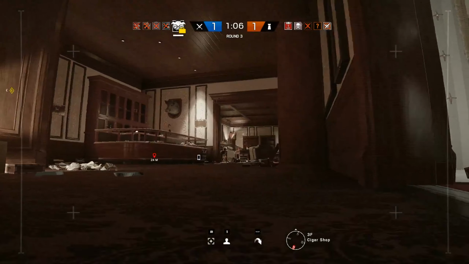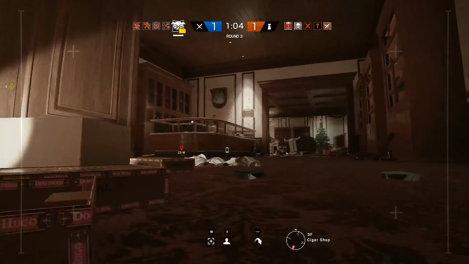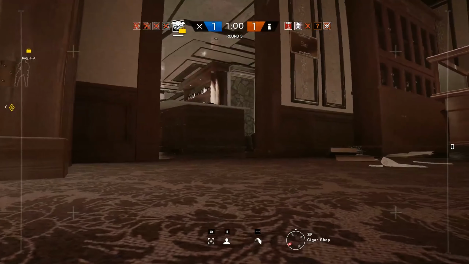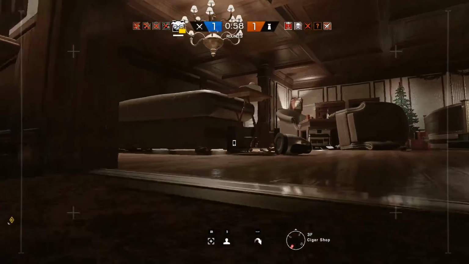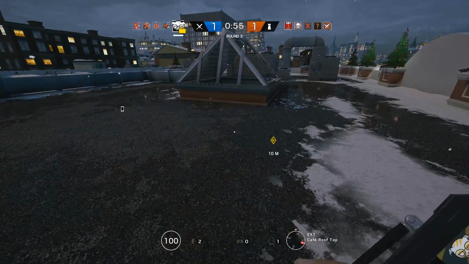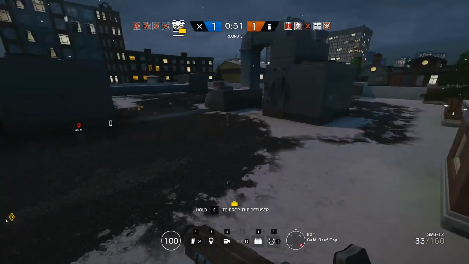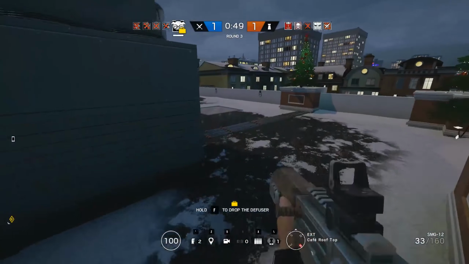Capcom's downstairs in main lobby. Capcom's in wheel room right now. Yeah. Right, where's the best entry? Where are you at? Vigil Cigar Lounge. Left side. Okay. Just went invisible.